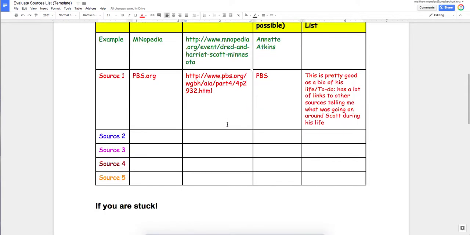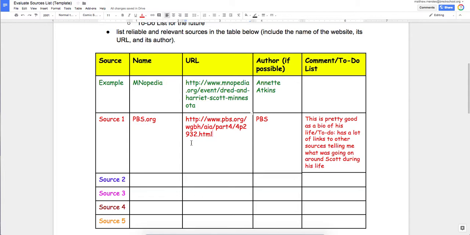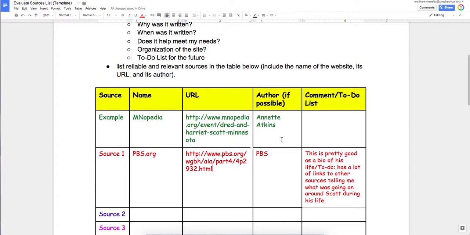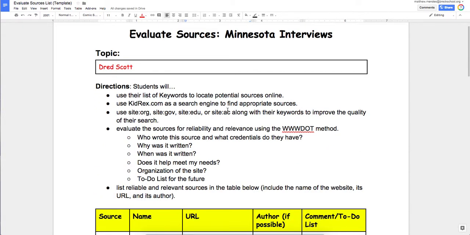I'm also going to use this Google Doc, because this Google Doc has my sources on it. And it will tell me kind of what I'm looking for from that source. Because it could have been a little while since you've looked at these sources. So you want to look at the little reminder to see the purpose of why you're going there once again. So you got to have the questions in mind. You have to have your purpose for reading the website in mind.